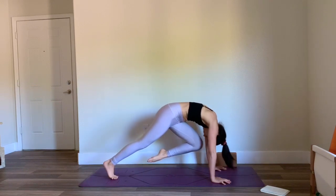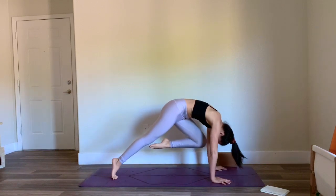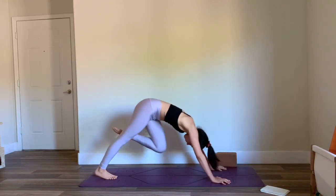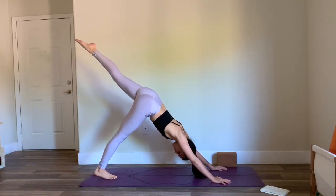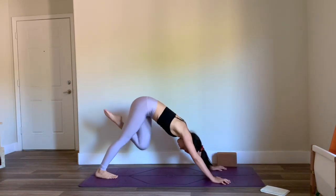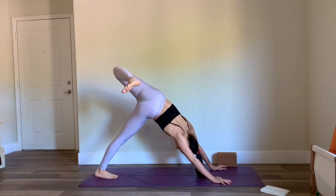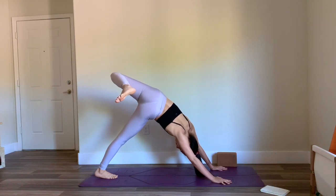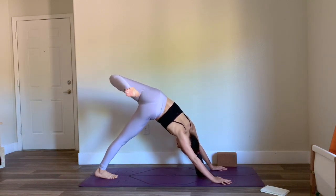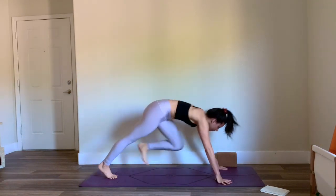Inhale. Exhale, knee to nose, cheetah. Inhale, extend. Exhale, knee to nose, round through the spine. Inhale, lift. Exhale, knee to nose. Inhale, lift. Exhale, bend the knee, open the hip. Roll the ankle here a few times. And then extend that leg.